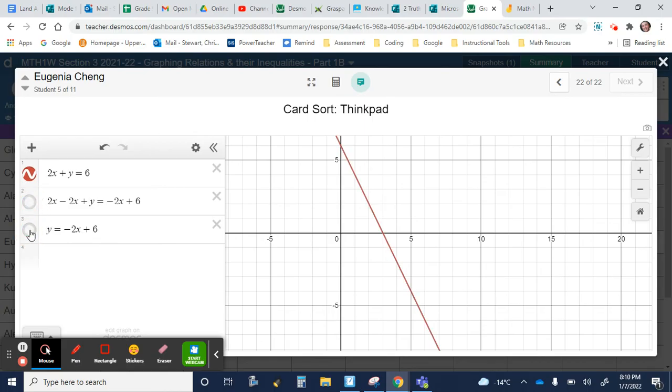So, notice what happens. We started out with the red line. The blue line overlaps. Perform the steps to balance that equation out by isolating the y term. And here we are. The green line is overlapping. So, we've correctly converted from this form to a y equals form.